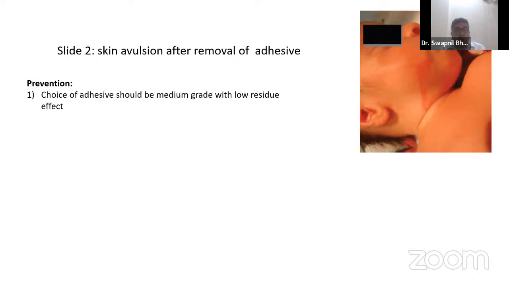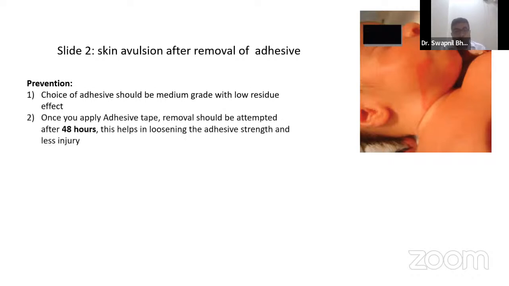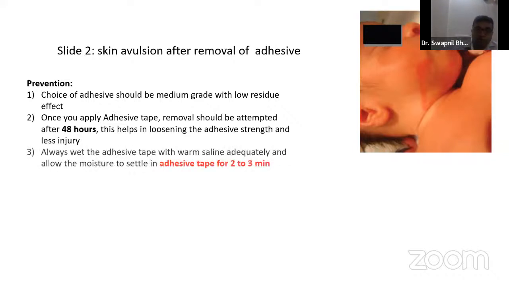Choice of adhesive should be medium grade. Dynaplast is very high grade adhesive. So always try to avoid high grade adhesive, and also the quality of adhesive should be that it should leave very low level of residual effect. Secondly, once you apply adhesive tape, whatever it may be, medium grade, low grade, or high grade, removal should be attempted only either immediately or after 48 hours. This 48-hour gap helps in loosening the adhesive strength, and there is less amount of injury.